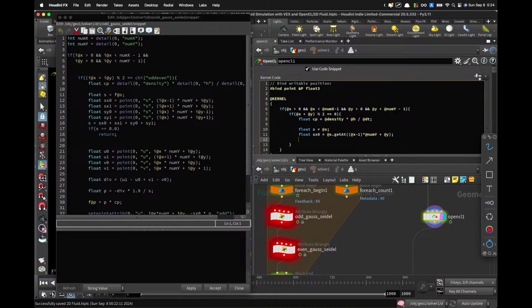Okay, float sx1 at s dot get at x plus 1 multiplied by num y plus at y. Okay, well, let me just copy all these.